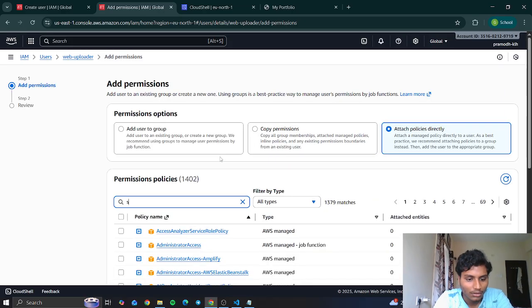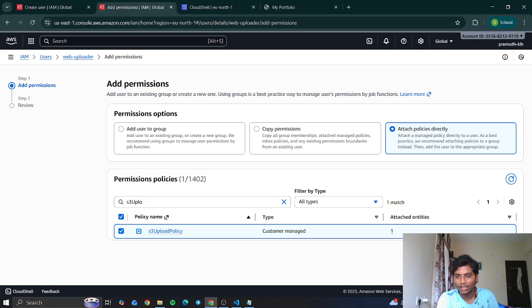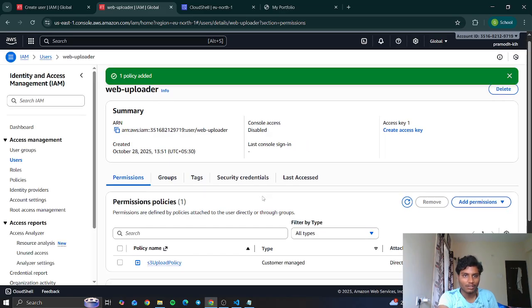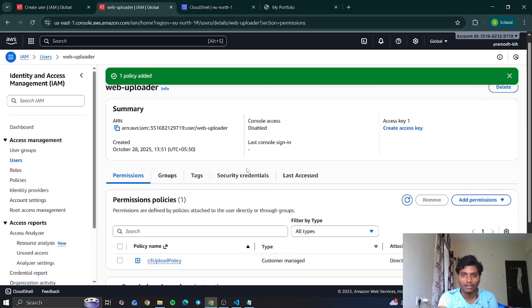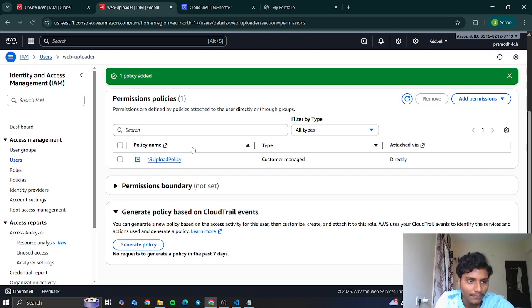S3 upload. Yeah, this I have already created previously. I'm just adding it and adding permissions. Yeah, now one policy is added here, so that only that person can access this.